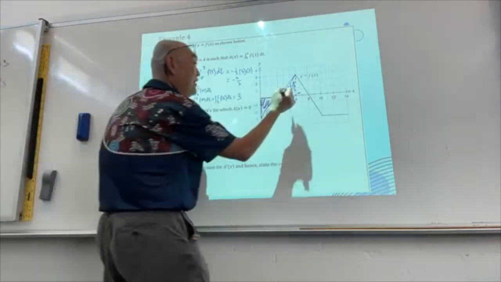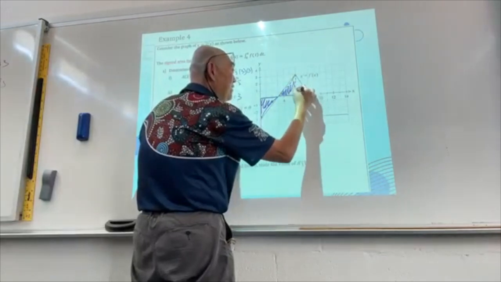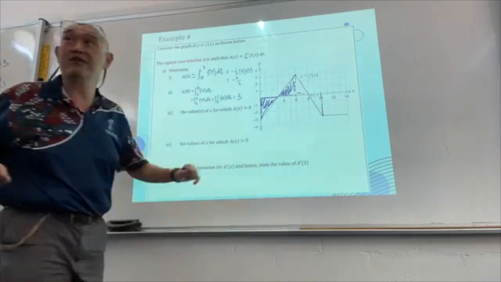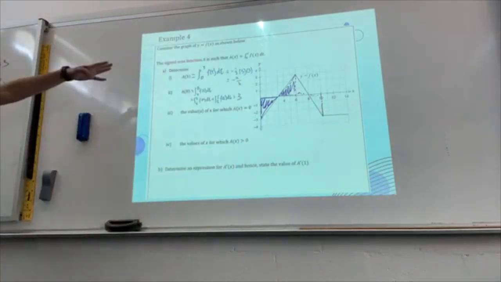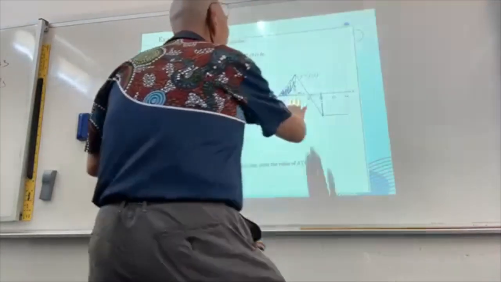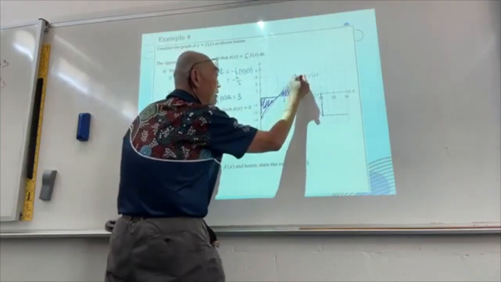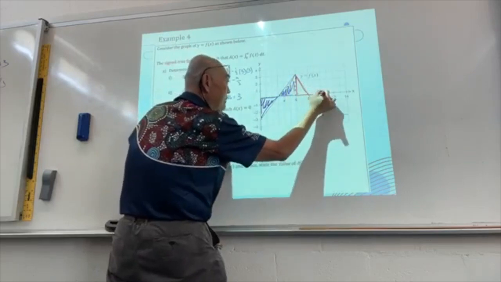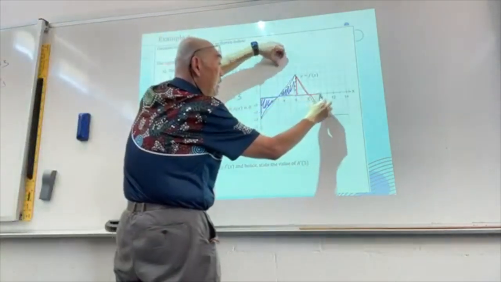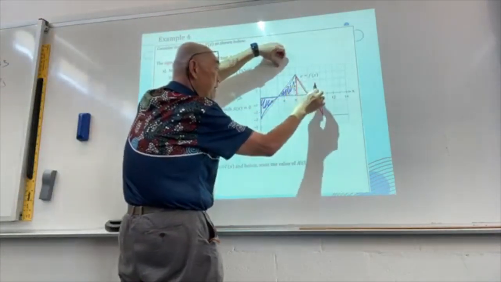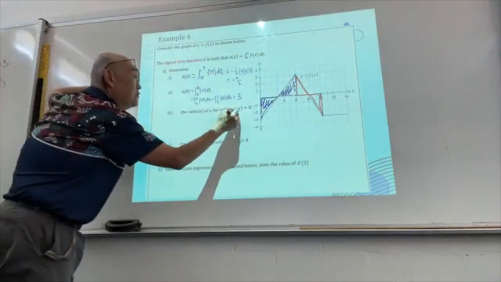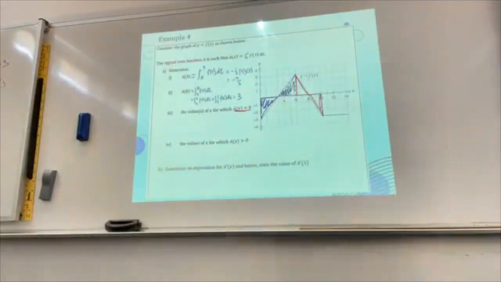So it'll be positive until you get to here. You need to think about this area here, and where does it go until this area becomes 0 again? 10. You see that? You can actually tell this area here is the same as this area here. So anything smaller than this area, this bit is greater than that.